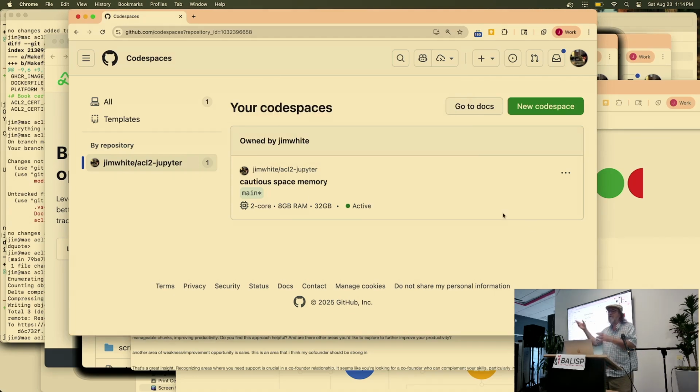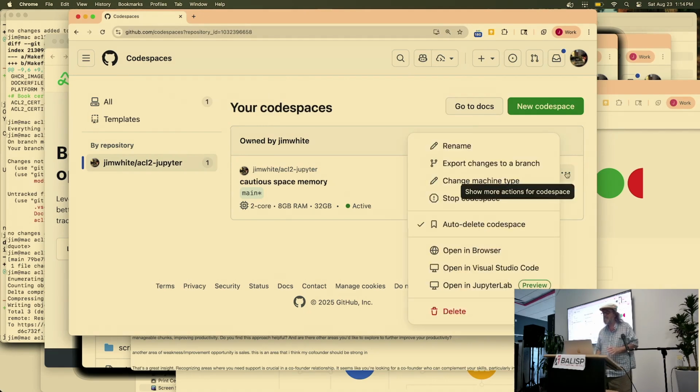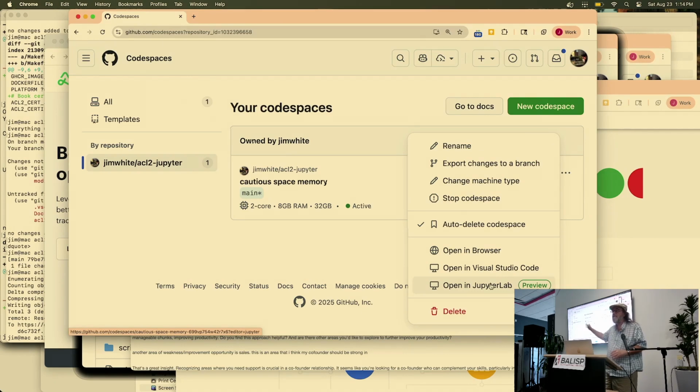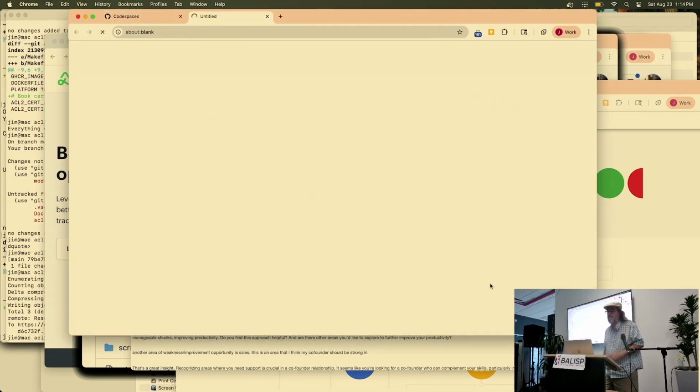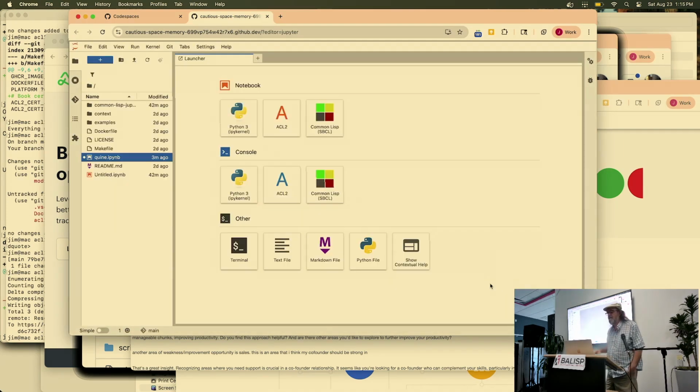And then it'll go into this long loading thing, which you don't need, because you come over here to the hamburger, and they've just added a Jupyter Lab preview, so you can skip the VS Code side of this and just open Jupyter Lab. This image is 6 gigabytes, so it does take a while to initialize. This has already been loaded, so it's loading much faster than it would in that case. But that brings you to here, and that's really about all I have done. I haven't prepped any more to this.